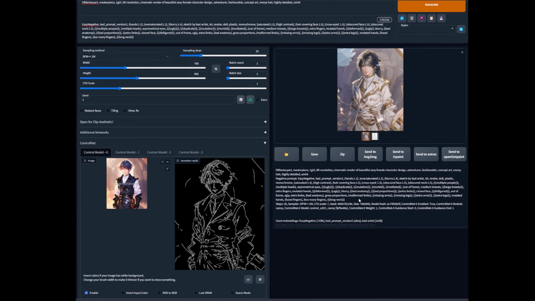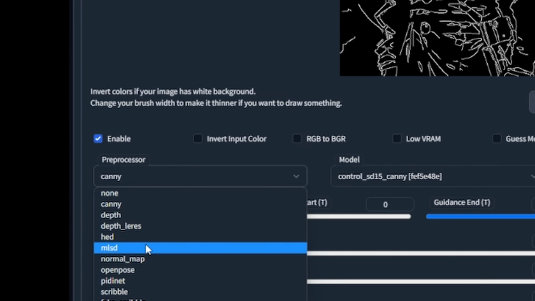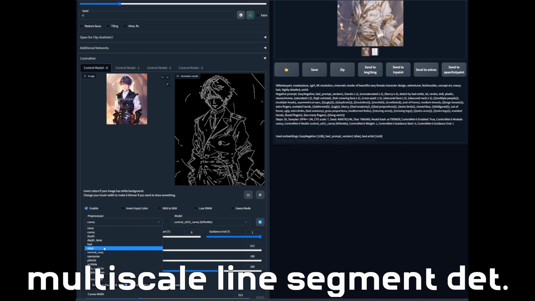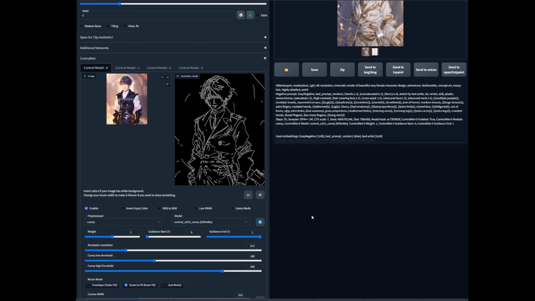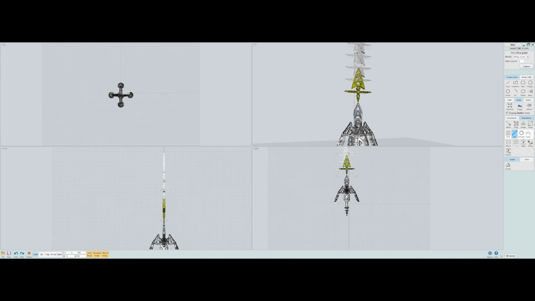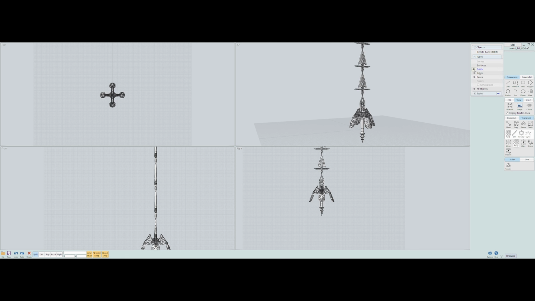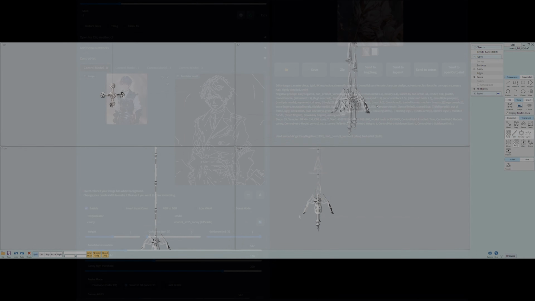The last of the edge detectors is the MLSD preprocessor, so this one right here. If you think about the name, multi-scale line segment detector, you would probably think that it wouldn't work well on human beings, and you would be correct in your thought process. So for the next example, I'm going to go into one of my favorite 3D programs, which is a computer-aided design software called Moment of Inspiration 3D, and pull out one of the hard surface models I created there to fully show the potential of the MLSD preprocessor and model.